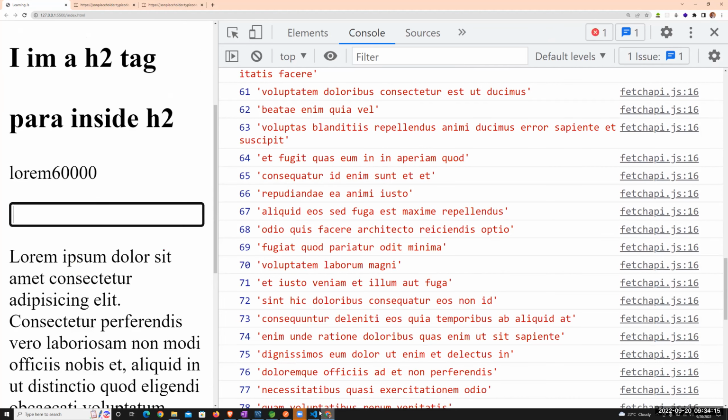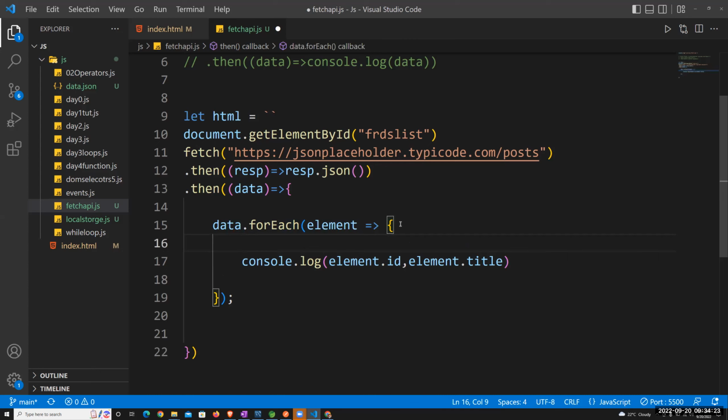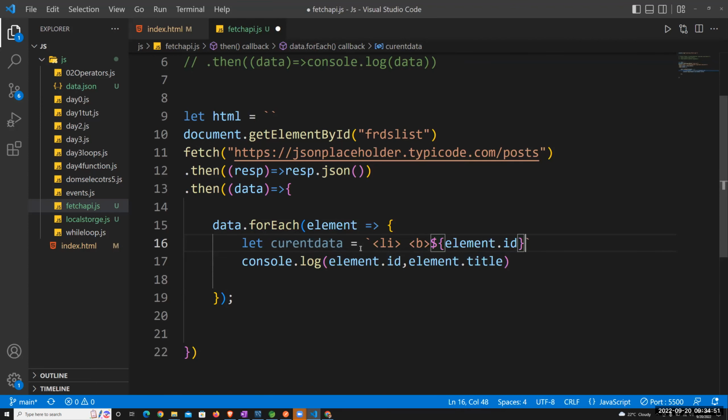So for that, let us make one variable, current data, any variable name you can take, equal to a li, and in this li we can have a b tag for our reference, and here I can write element dot id, and close the b tag.